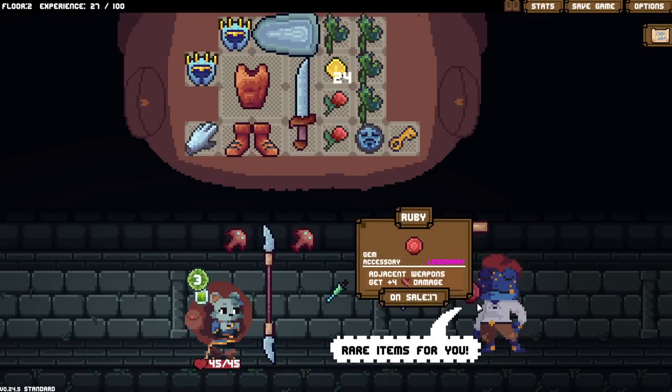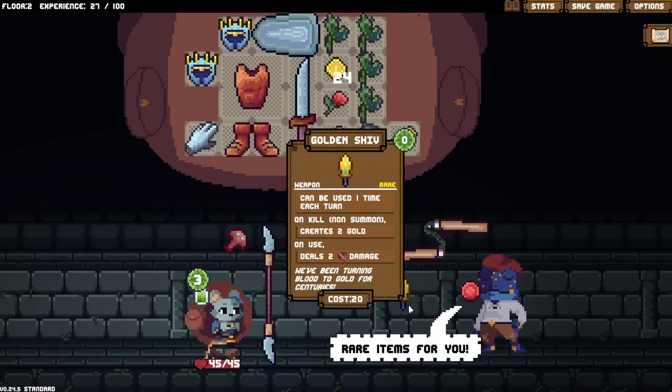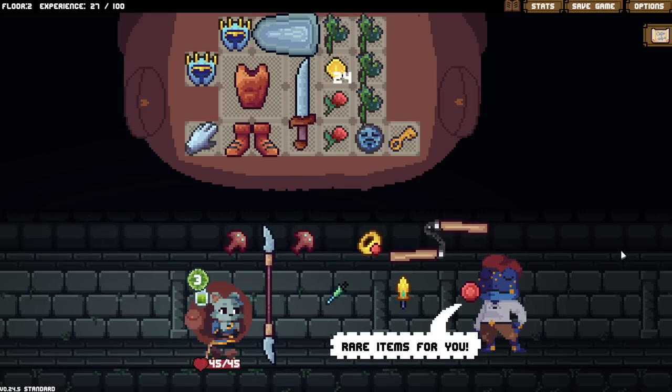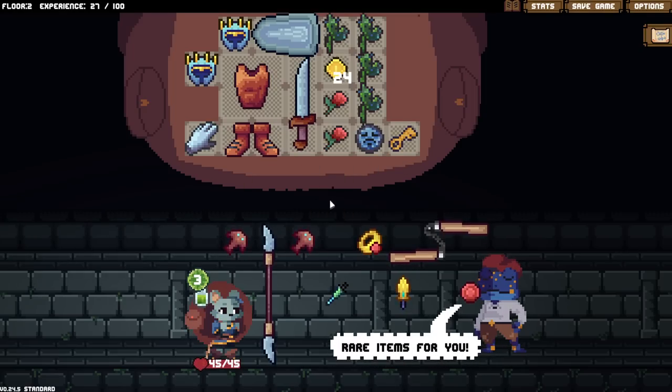Adjacent weapons get plus 4 damage. On sale. Can be used one time each turn. On kill, non-summon, create 2 gold. On use, deal 2 damage. It's a little finicky. The nunchucks are... I don't know that I can make them work anymore. The amount of stuff I'd have to get rid of to make the nunchucks work... It's pretty extreme.